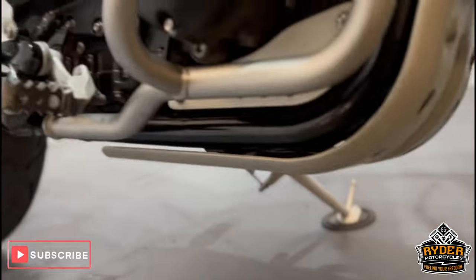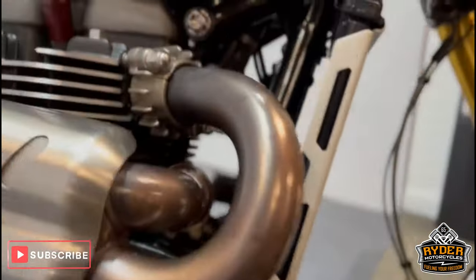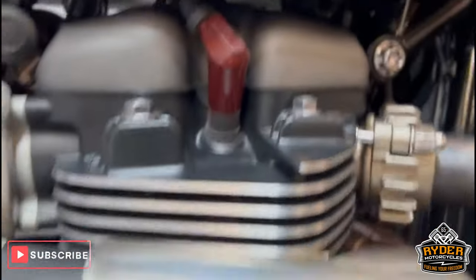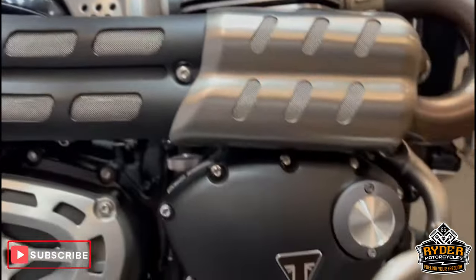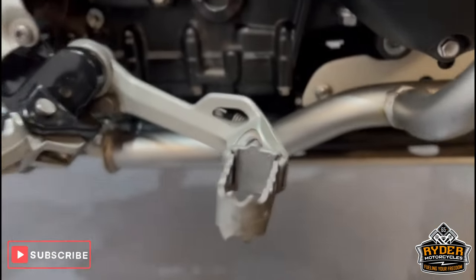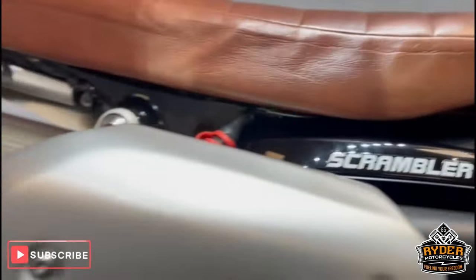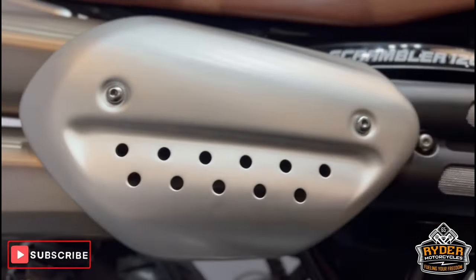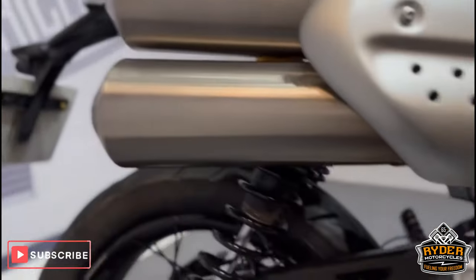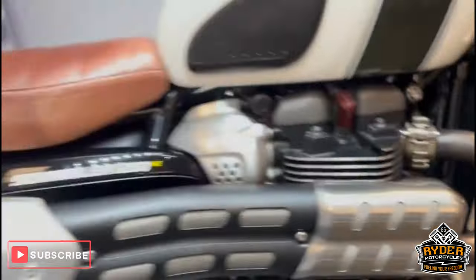The sump plates are in good condition, as are the engine guards — or engine bars. The engine itself is really nice. There's a little bit of discolouring just on the front peg but nothing out of the ordinary. The exhaust protector is also good. The swingarm is nice, and here's the chain and sprocket. The headers are all in really nice condition.